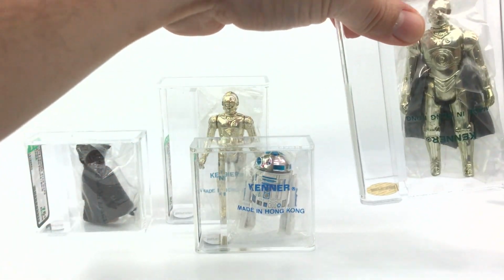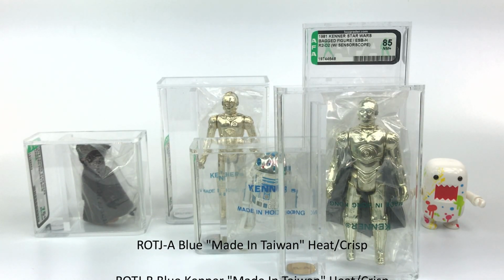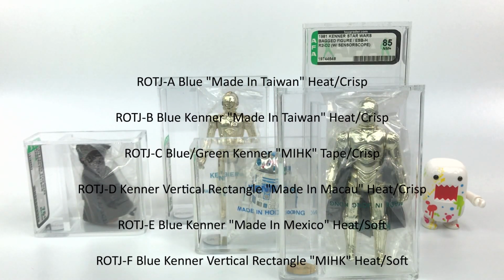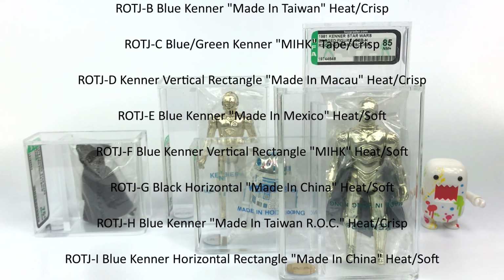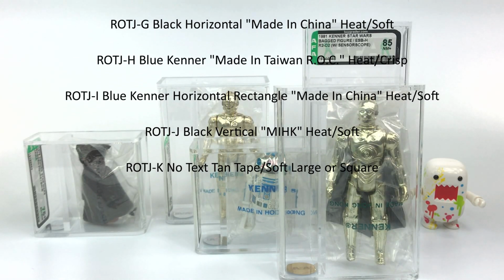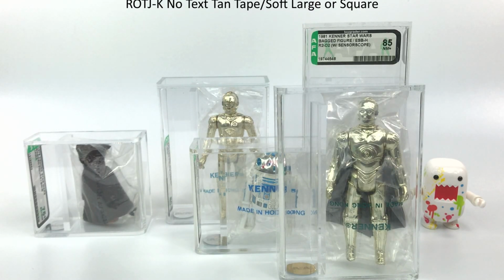Now when it comes to the Return of the Jedi, that guy right there, you have about 11 types of bags. So you have A, B, C, D, E, F, G, H, I, J, and K. Now this one gets a little bit crazier, because not only did they add in the made in China from the Empire Strikes Back, now you have made in Taiwan, made in China, made in Mexico. It goes crazy with these guys. And then also you have the 2 types of bags, the soft and the crisp, and then the way they're sealed, either taped or heat sealed. So it is a lot of different bags.